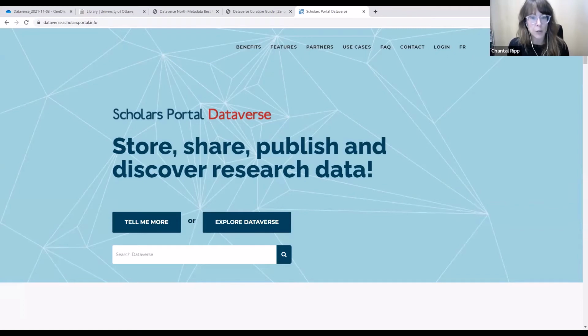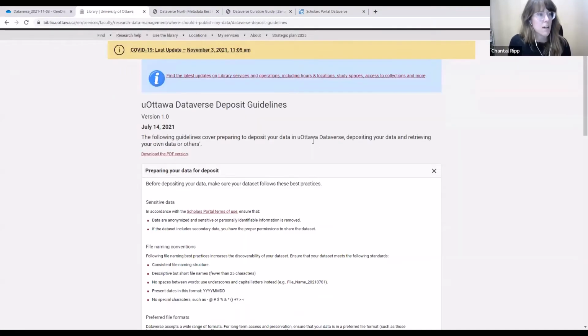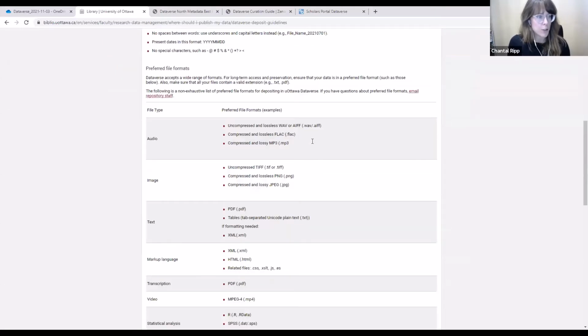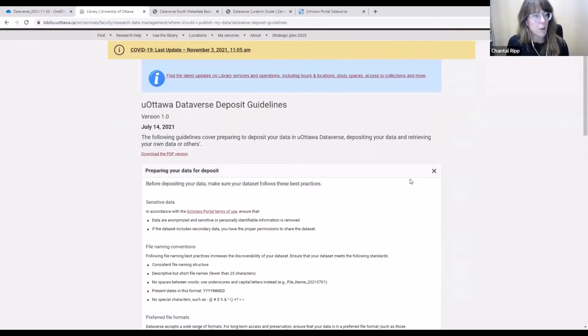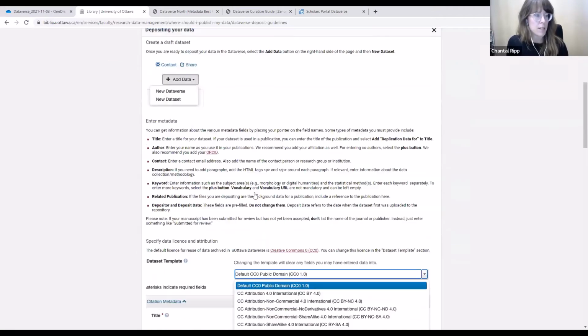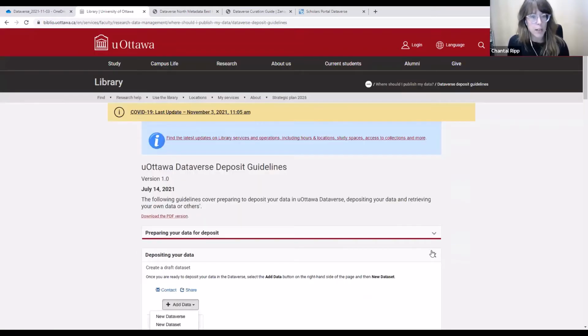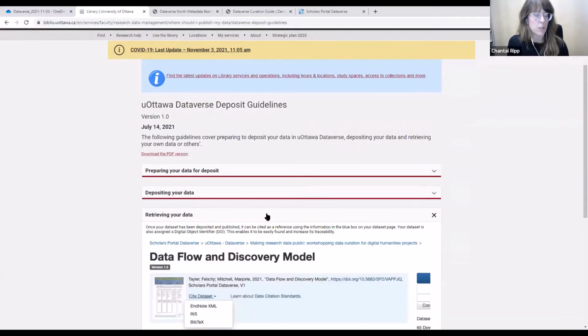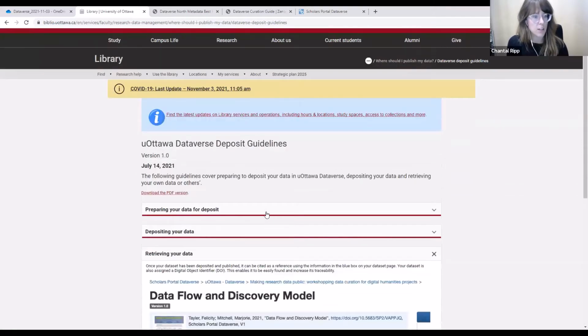That is one thing I used myself before embarking on this process and depositing my data set: I consulted my institution's guidelines for depositing data in our institutional Dataverse. So I read through them, how to prepare my data, the steps I need to do to deposit my data. And I don't know if every institution has one of these, but do contact your data services and become familiar with what support is available for you.